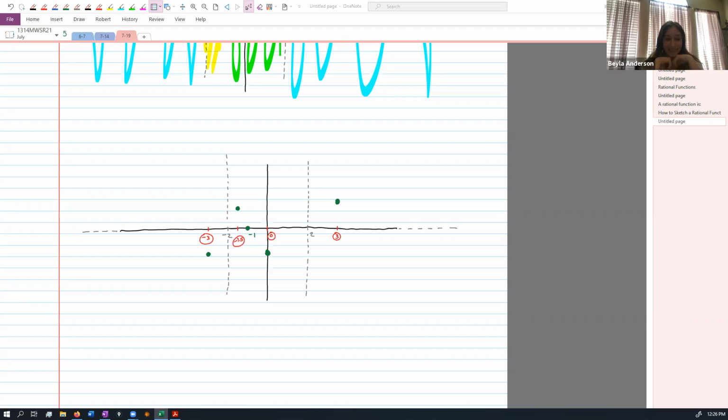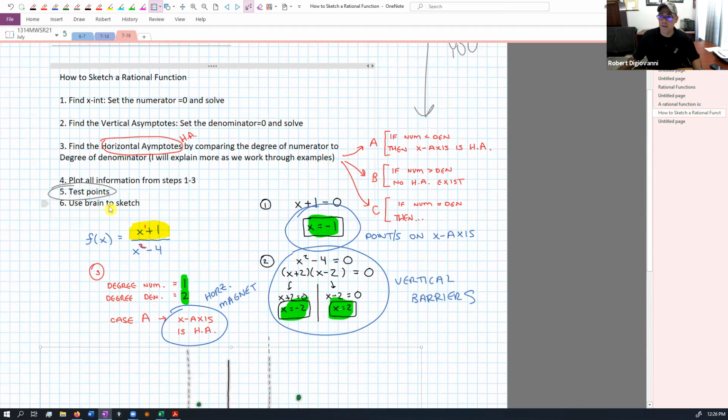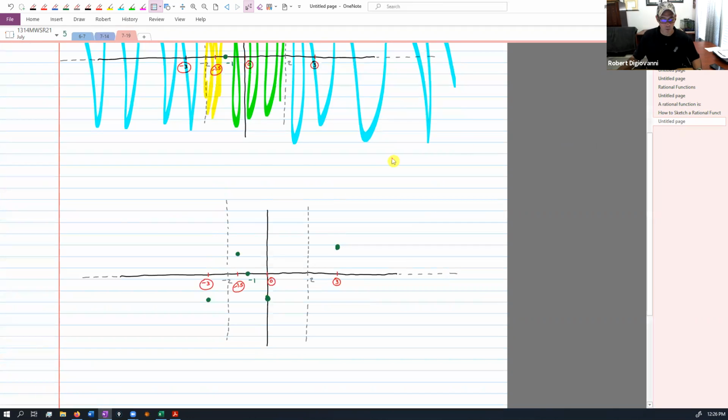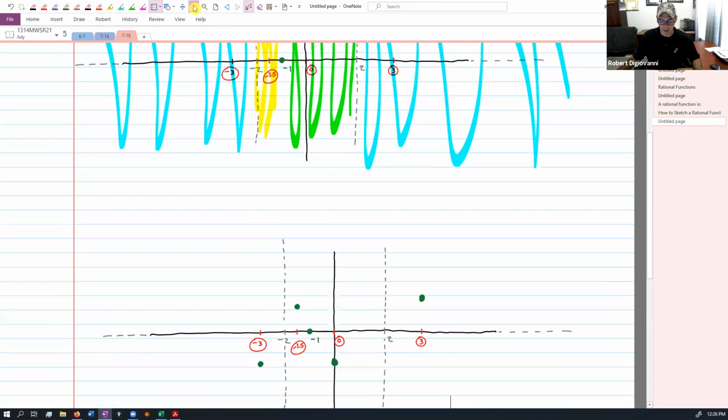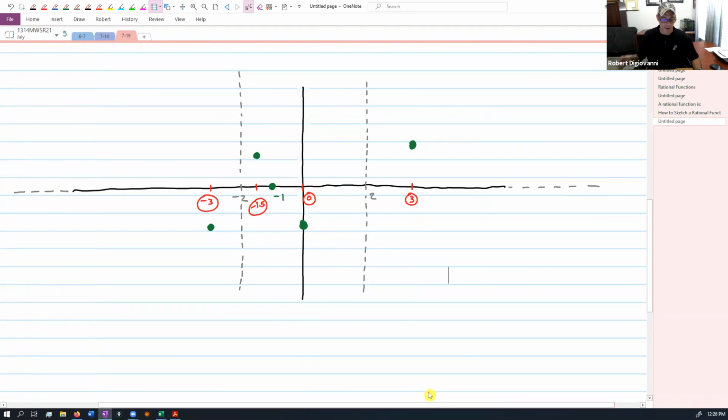Okay, now it's a matter of doing the last step of the problem, which is to use your brain to sketch. I don't mean that in a way of like, use your brain, this is easy. It's like you have to think about what's happening here. So Bela, everywhere you see a vertical dotted line, you are not allowed to cross. When you get to drawing, when you get to that vertical dotted line, your graph can't cross it. So your graph either has to go up or down, okay? Keep that in mind. Vertical barriers, can't cross them, gotta go up or down.